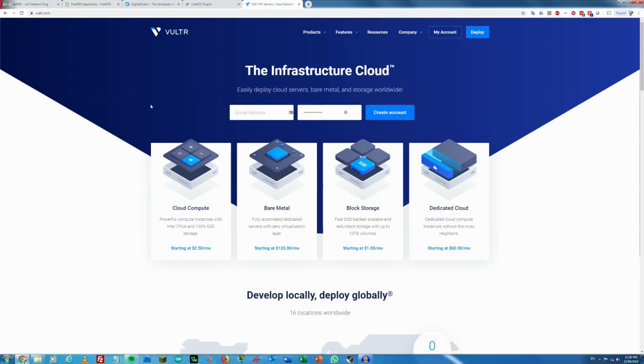FreePBX is rolled out as an ISO. Essentially that means it comes with its own variation of Linux. It's derived from CentOS, and whilst you can go through and do a CentOS install followed by an Asterisk install and then layer the install of FreePBX on top, unfortunately this process will mean that the Sangoma commercial modules cannot be installed in that installation.